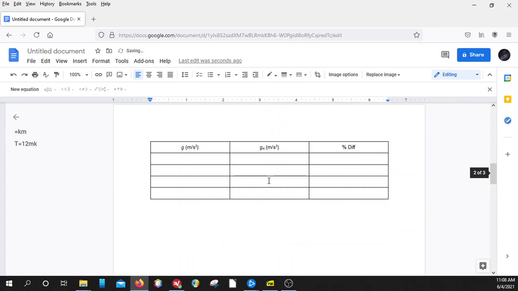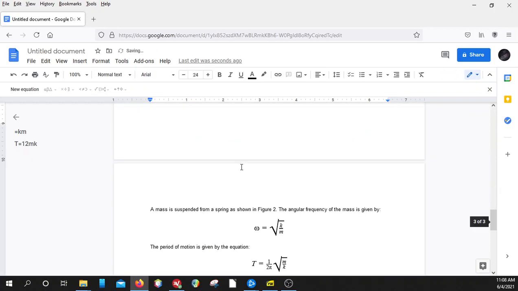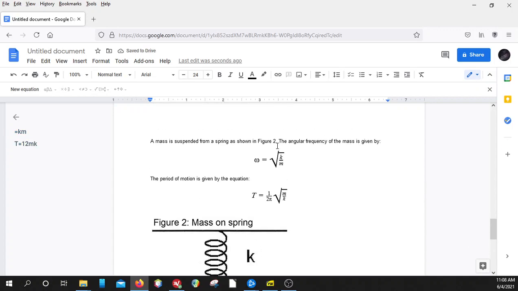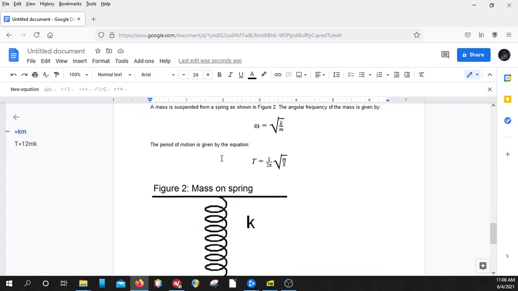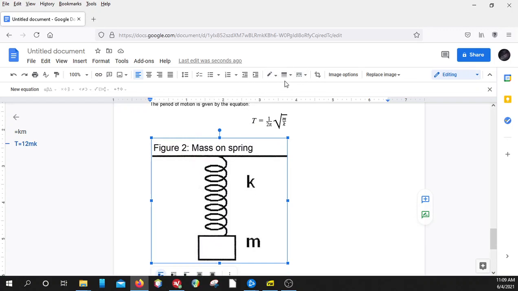And so what I'm doing is just typing this all as like a single column. And this doesn't look all that great because we have this equation that takes up the entire line, and it's not much of an equation. It's pretty small. And so in cases like this, if you have a big picture, you can just put it there. But with a small picture like this, I can center it using this alignment tab.